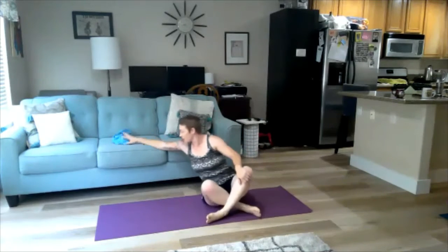Across the room. Feeling our sitting bones begin to sink down into our mats. Breathing becomes deeper, pushing it all the way down into our bellies.